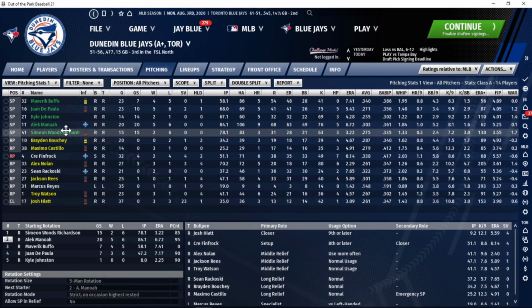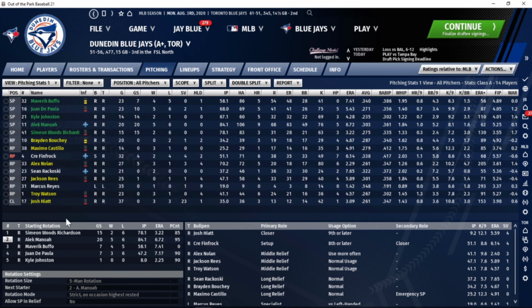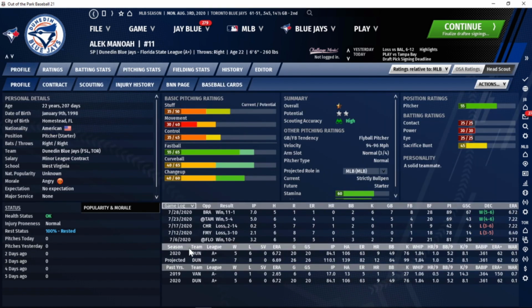On the mound, Simeon Woods-Richardson is back in the rotation, so that's great to see. He had a very strong start. Alec Manoa's had a couple of solid starts in a row if we look at what he's done. 7 innings, 1 run, so that's really strong. But he did get banged up a few outings in a row.